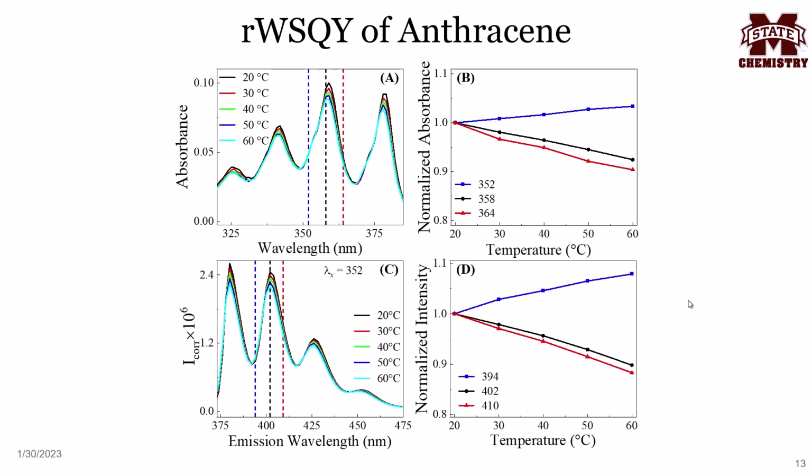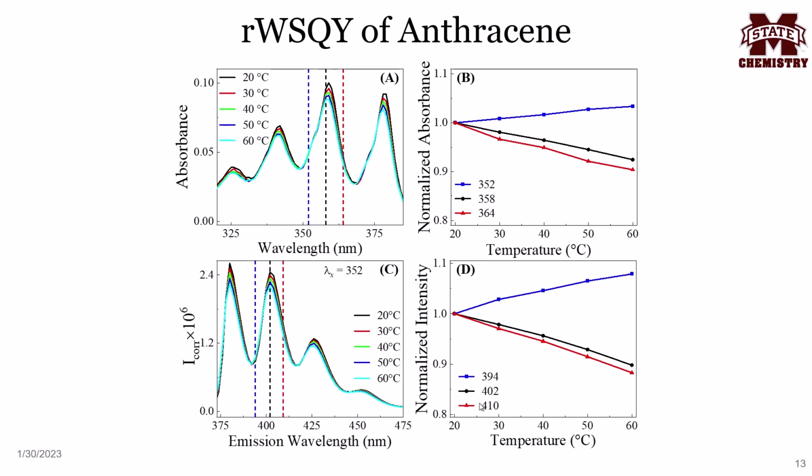Increasing the temperature results in an increase or decrease of the absorption depending on the excitation wavelength, which we can see in figure A and B. The fluorescence can also increase or decrease at differing emission wavelengths when excited, as shown in figures C and D. However, since both the absorption and fluorescence are changing with temperature, we don't know if this change is due simply to anthracene having changing absorption or due to a change in the fluorescence quantum yield with changing temperature.